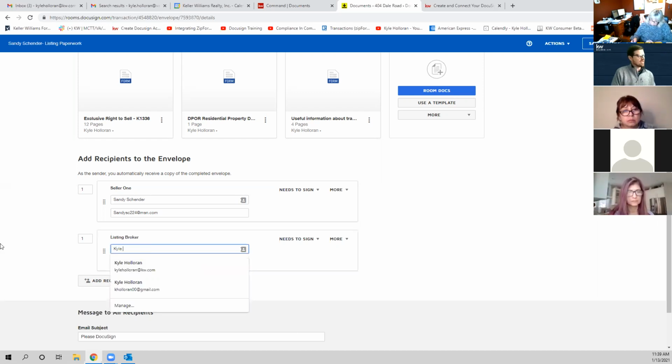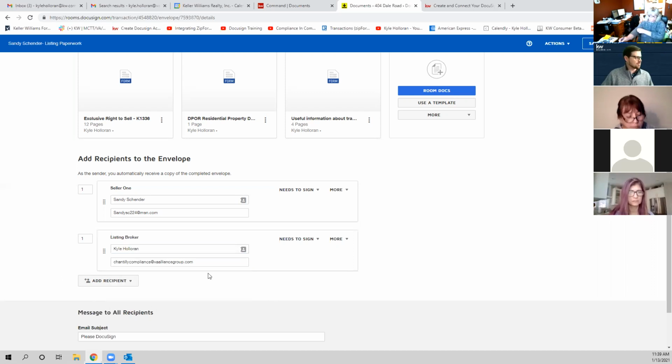Okay. Now, last thing on this, guys, and then let's move on. I just want to make sure we can get to the next part here and answer a few questions, is this. Right next to the names over there, you see some numbers. It says one and says two. So what this means is this is the order in which the email goes out. Okay, so if I send it like this, both Sandy and I would receive it to sign at the same time. Some people want to change that, right? I want to see Sandy's signatures first, so I will make myself position number two, which means I or the next person in order will receive the email after Sandy signs.